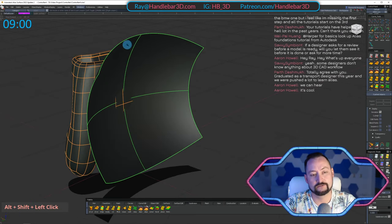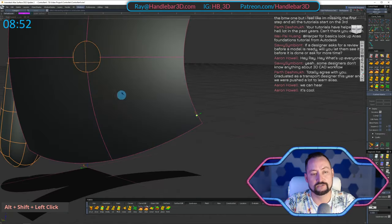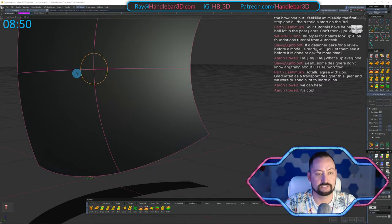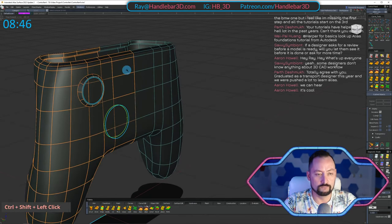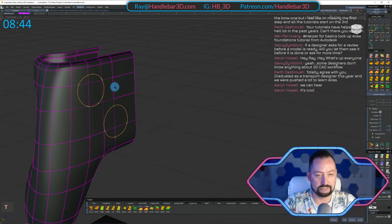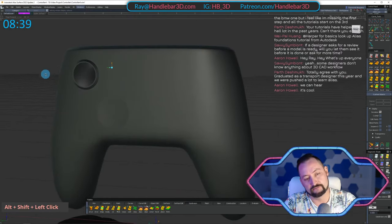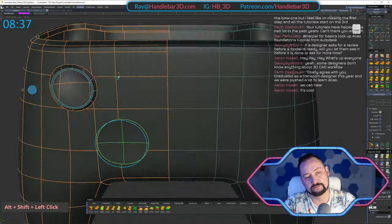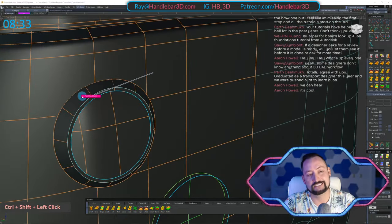So we're gonna grab this and this and press I, and then like that. And then we'll grab this. I'll trim this like that. And this I'll trim like that. Oh yeah, this is the newest version of Alias, so now the trimming is a lot better for sub D's and all that.